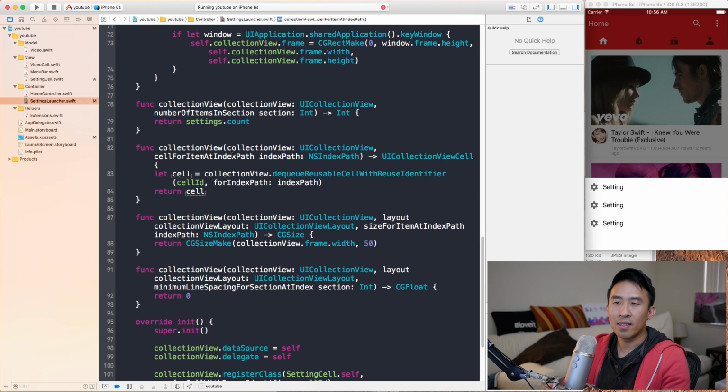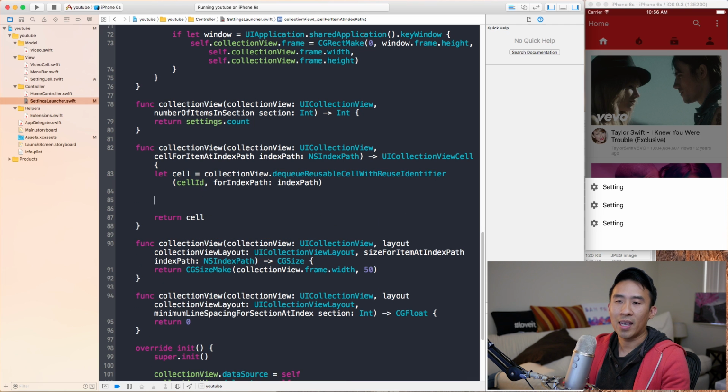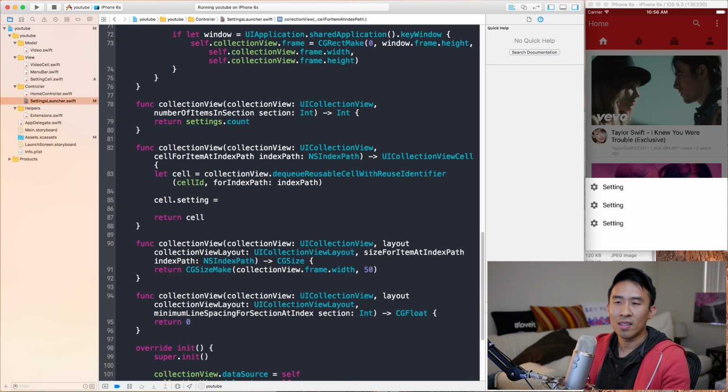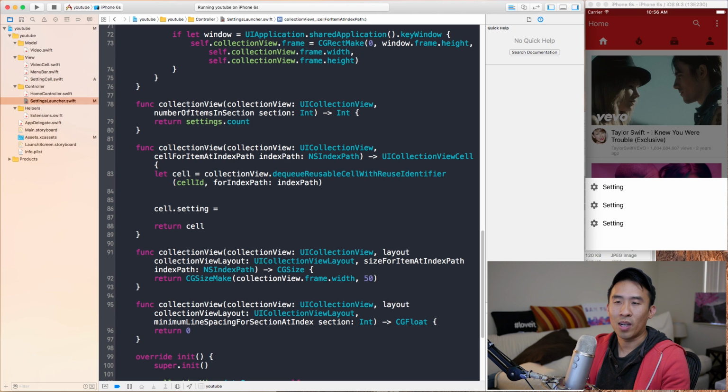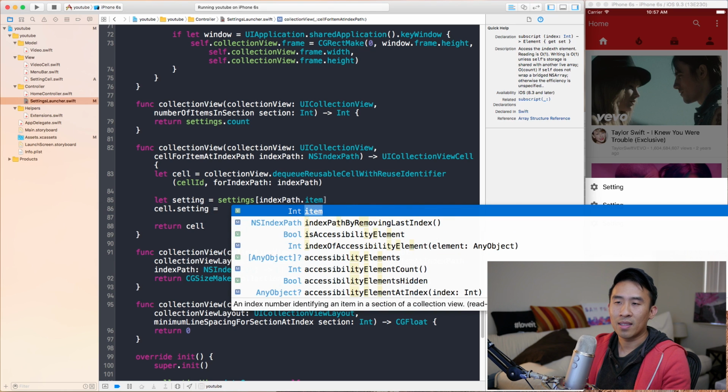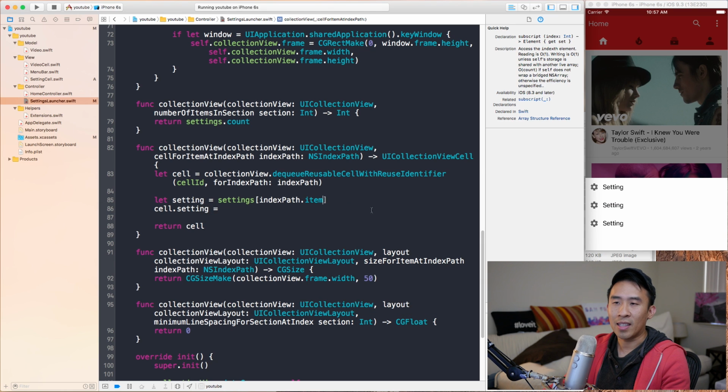And inside of cellForItemAt indexPath, I want to somehow tell this cell what these image icons and labels need to be. So in other words, I want to type cell.setting equals this settings. I guess to be more obvious, I'm going to say let setting equal settings and take the correct setting from our index path representing that row.